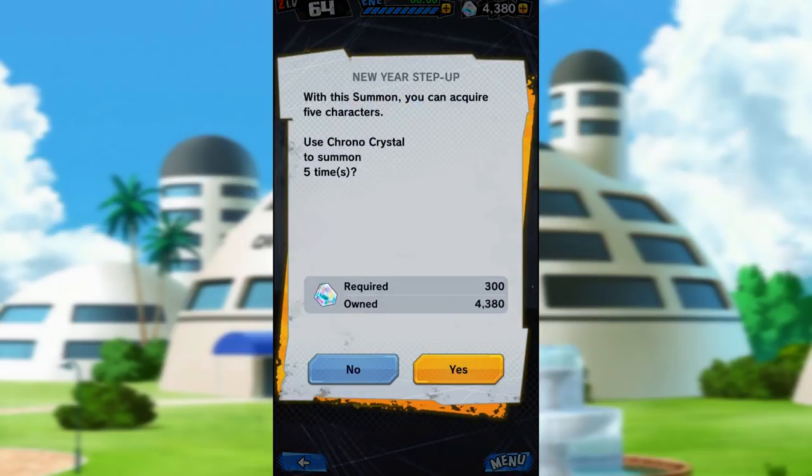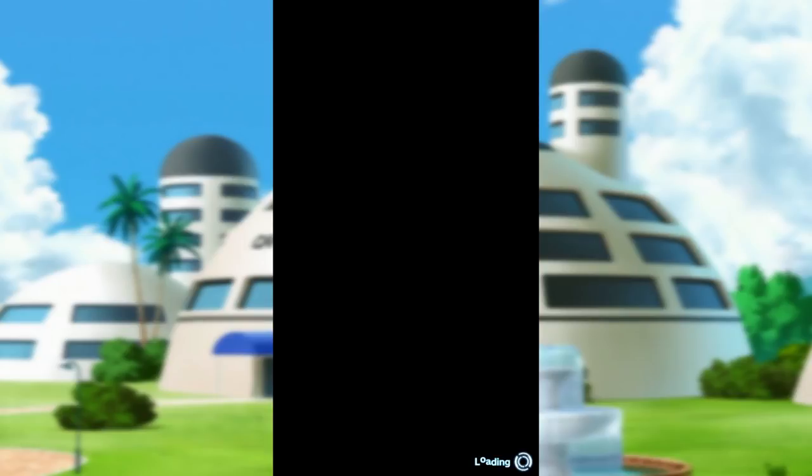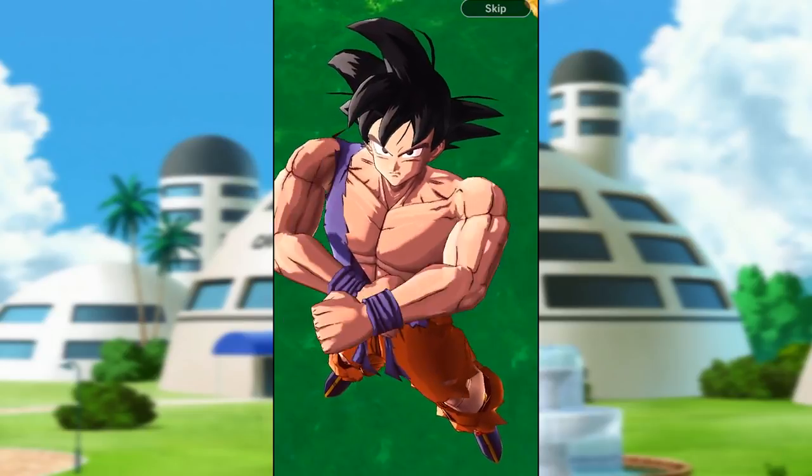All right, we'll go immediately in with the 300 summon. So these are very discounted rates. 4,000 will get you through the whole thing. Man, I just hope we get that Beerus and Goku. If we walk away with those, forget it, man. I'm feeling good. Ooh, and when I'm feeling good, I'm feeling great.